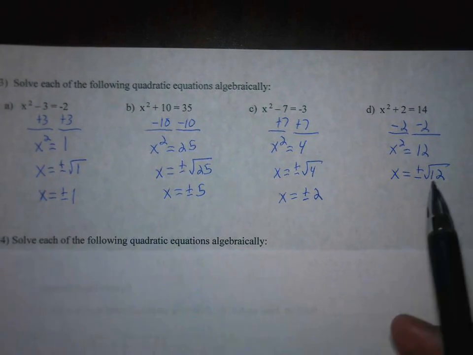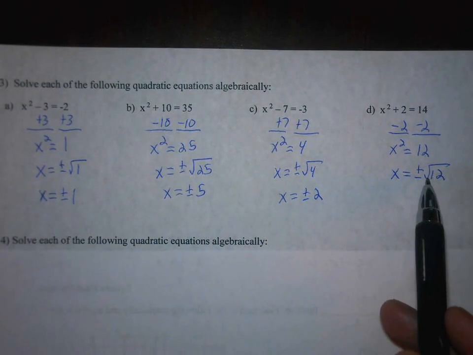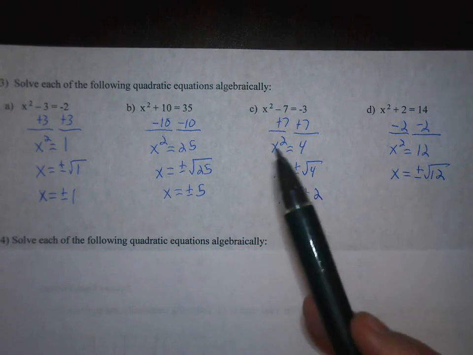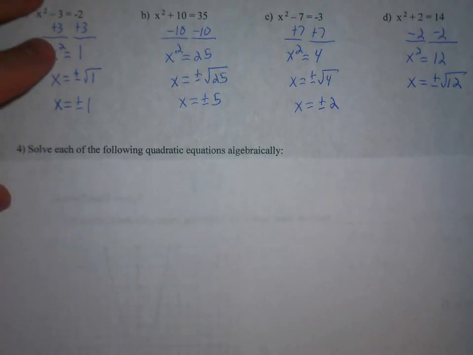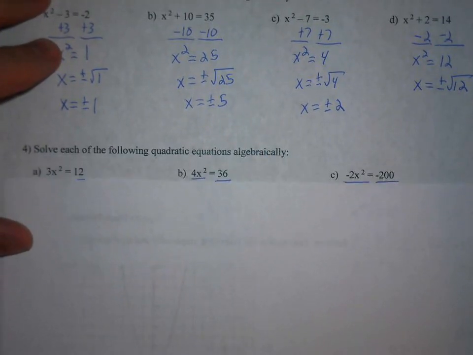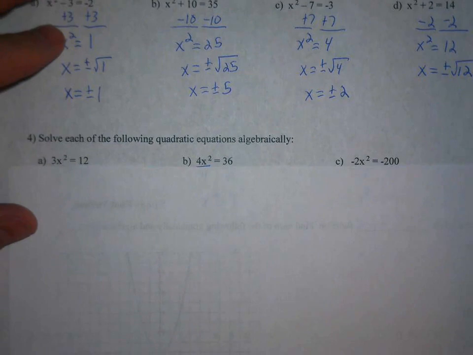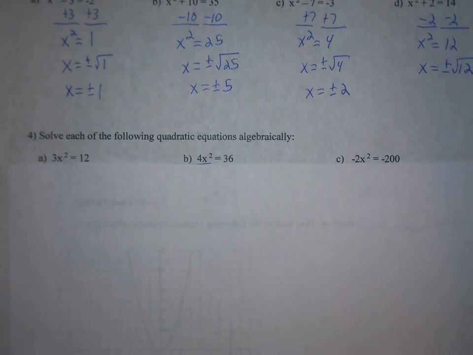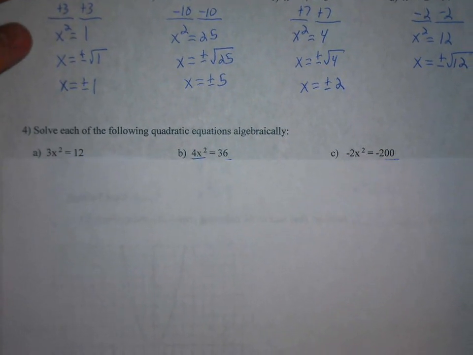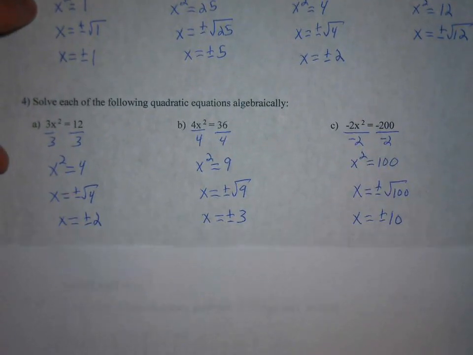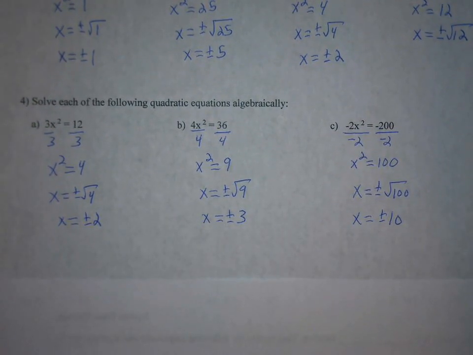And you'll notice that part D, the exact form, is plus or minus square root of 12, because I didn't tell you to round, so we'll leave it in that exact form. Okay, so moving on to the rest of these, we want to look at isolating the x squared term first, and then doing plus or minus the square root. So if you pause the video and try these, I will put the answers up, and then we'll be done. Okay, so there's the first few. Again, fairly straightforward. Just watch your signs.